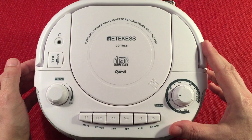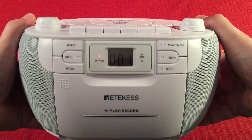7, 6, 5, 4, okay, we're all the way forward. Bring it forward, you can see the front. Got our track information.